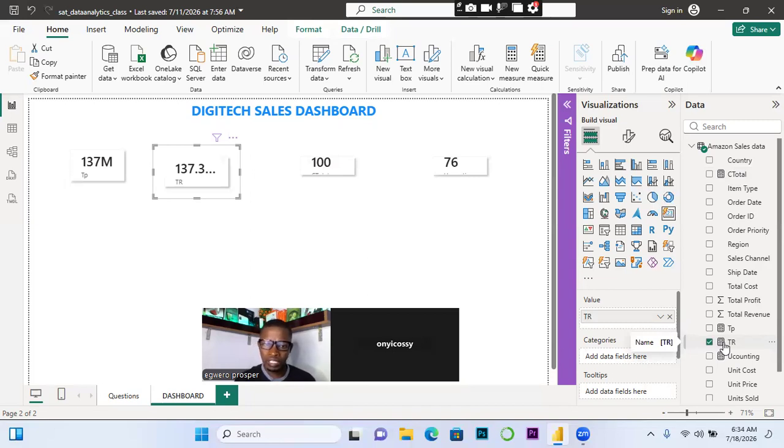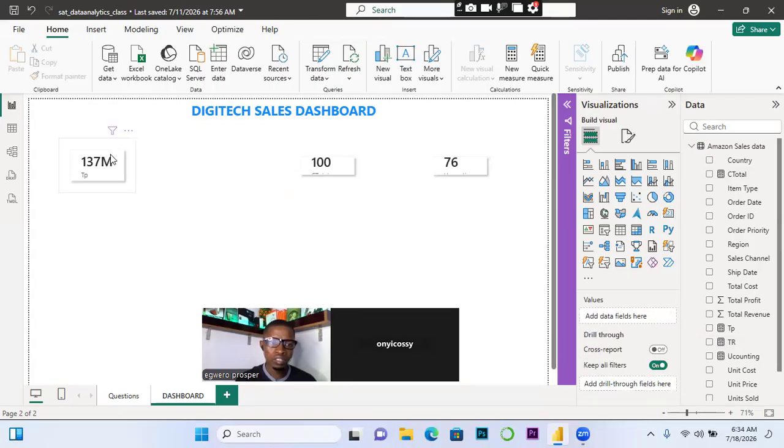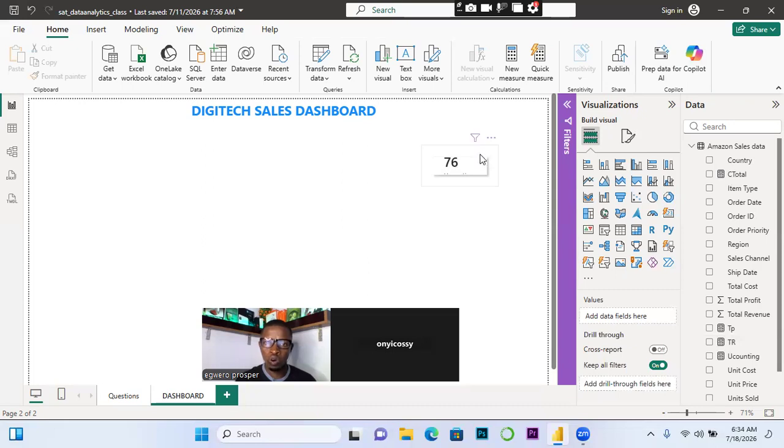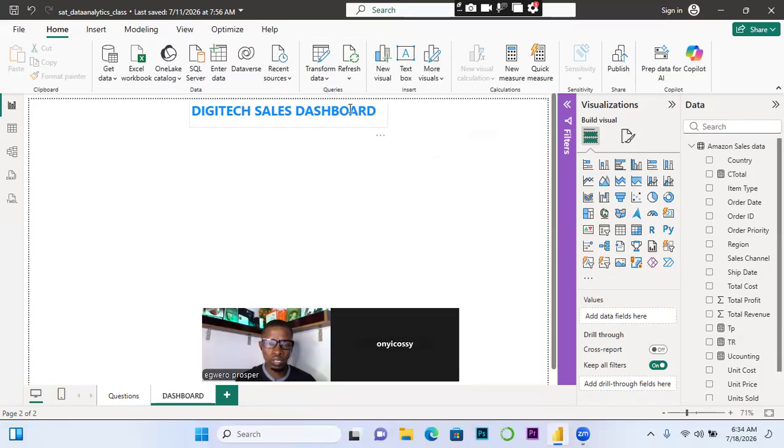Now there's a little constraint here, which is why I want to reuse it. We are not able to actually format these values. So I want to delete them and re-output the content of the card using another visual that will allow us to easily transform the appearance of the value, because I would like to work with one color, which is probably this color that I've used.